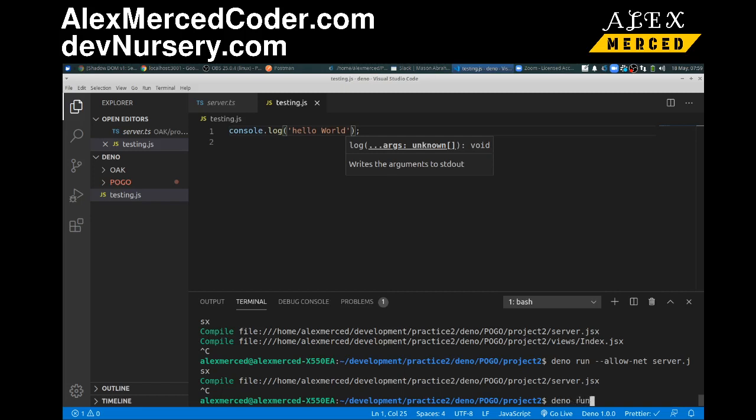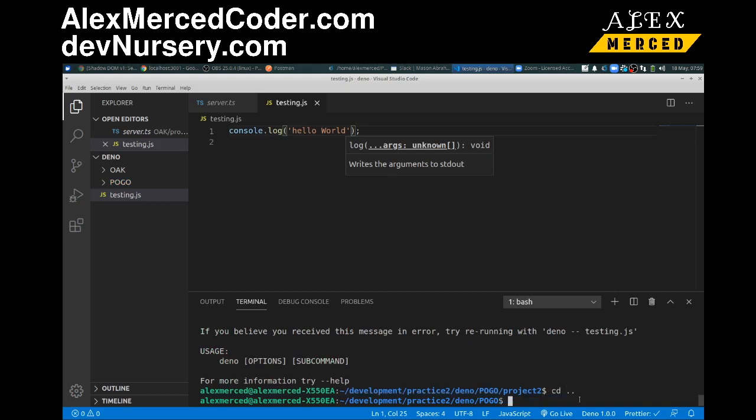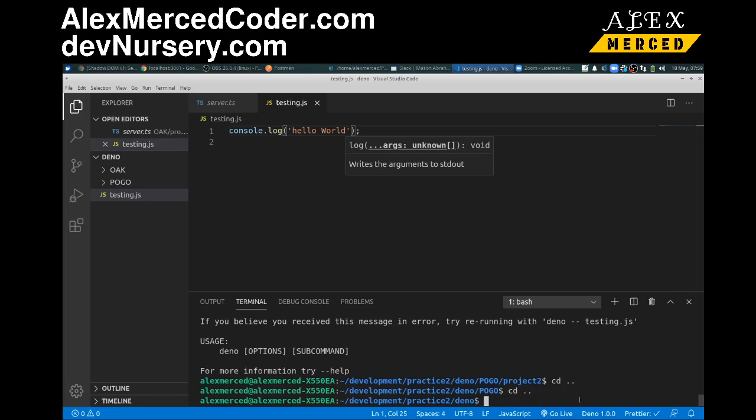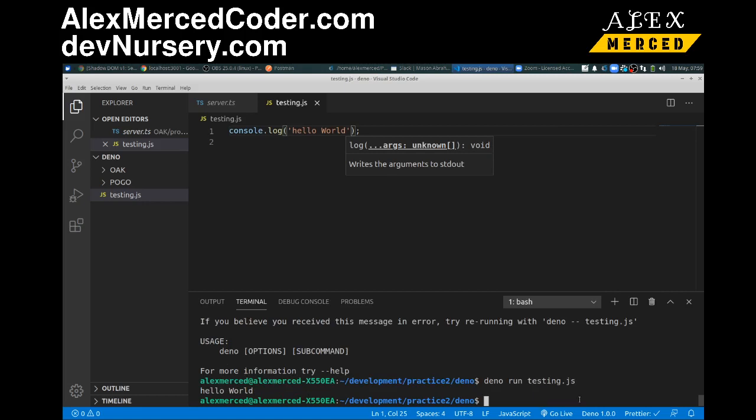I think you have to type run, but just in case, we'll try without. I have to cd into the folder first. Let's try that again: deno run testing.js. And you get hello world, just like normal.